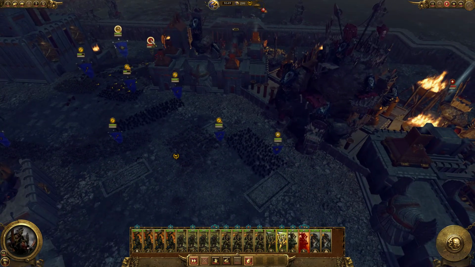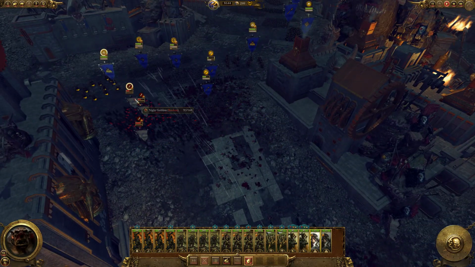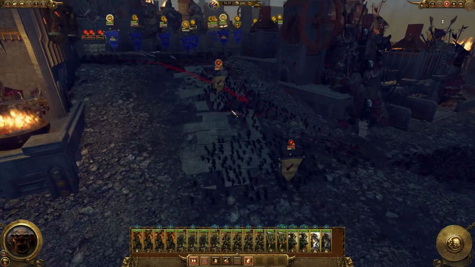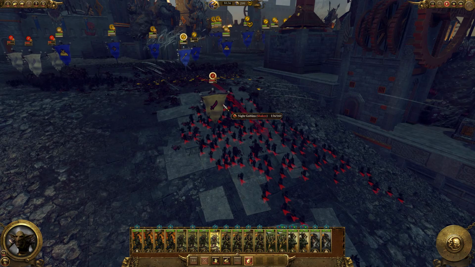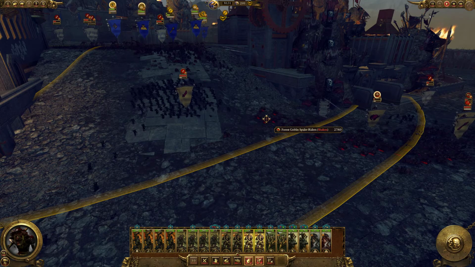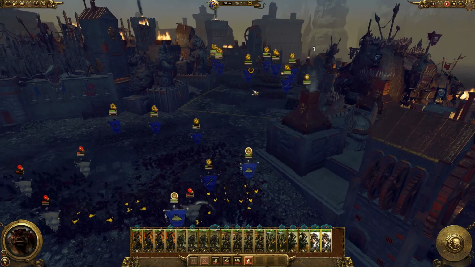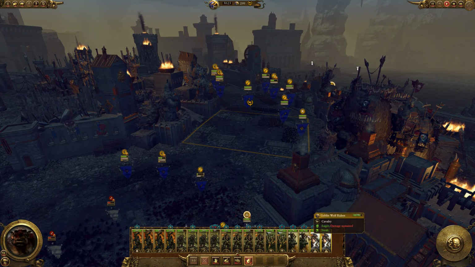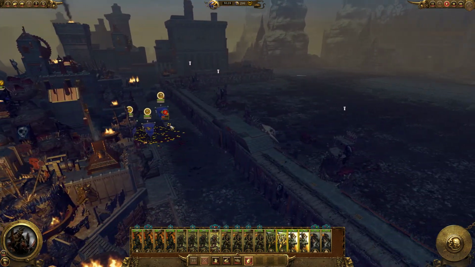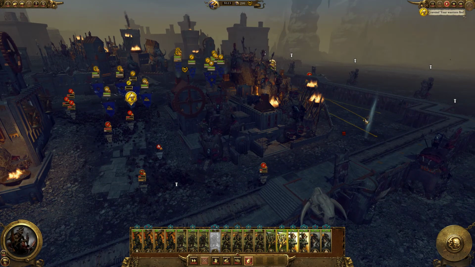So we should be able to take those night goblins with our cavalry. We'll probably take some losses, but shouldn't be too bad. And let's get March of the Trolls here. Charge in with these guys. And we'll fire on the spiders with our archers. Okay, these guys are breaking. So what happened? Did these guys win? They did. Okay, let's bring them over here.